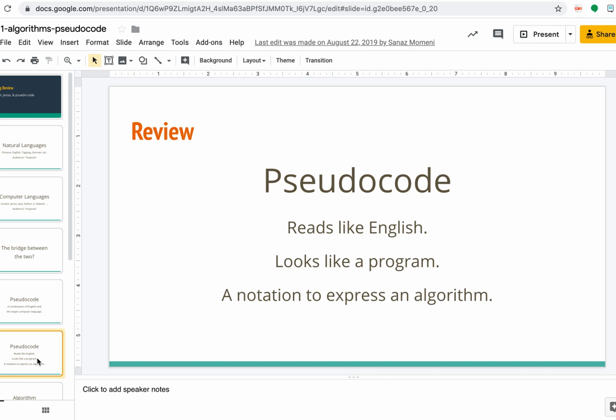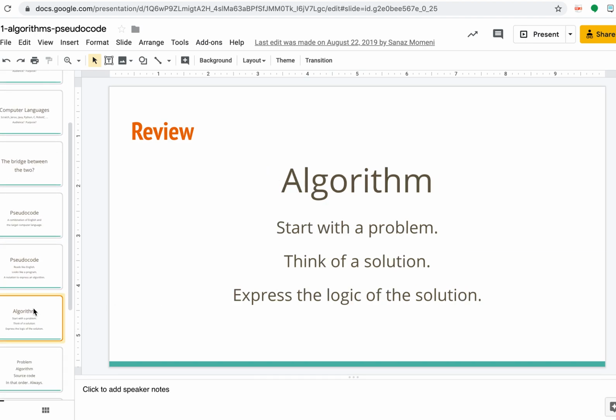What are the steps you have to go through to bake the cake? So we start with a problem, we think of a solution, and then we express the logic of the solution. Those logical steps are the algorithm. Together they form the algorithm which you'll use to solve the problem.